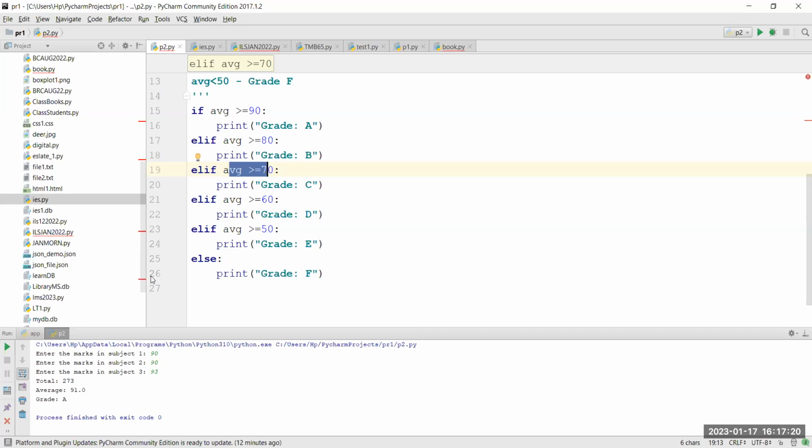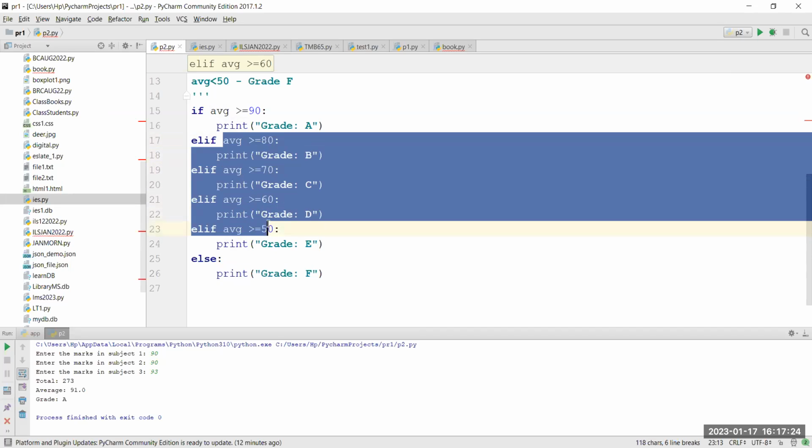That's why when you get 91, even though all these conditions are true, the others are not going to execute. Is it clear?